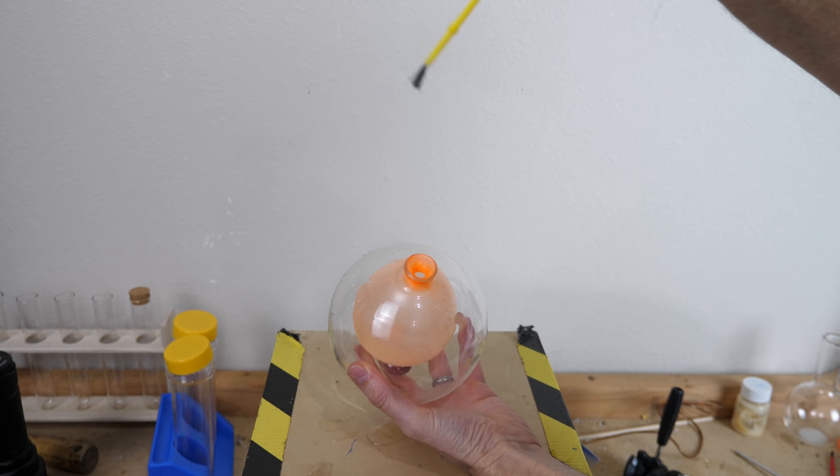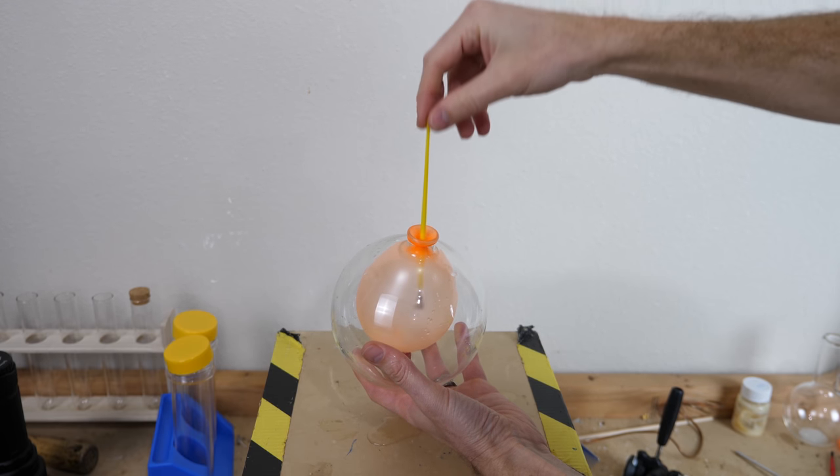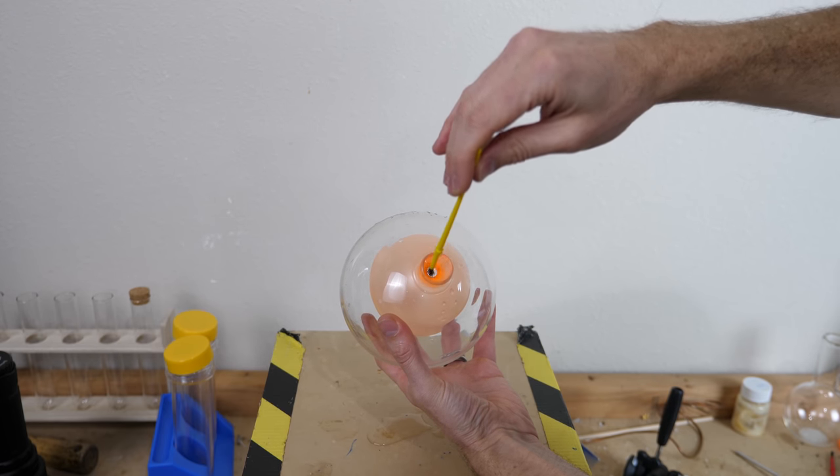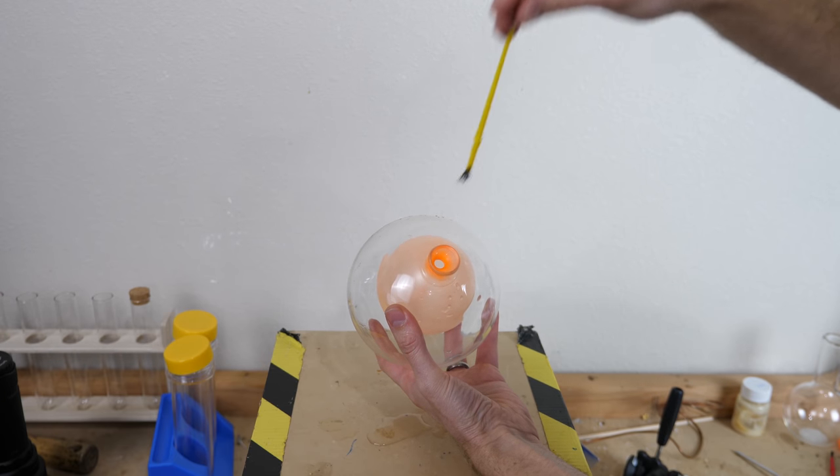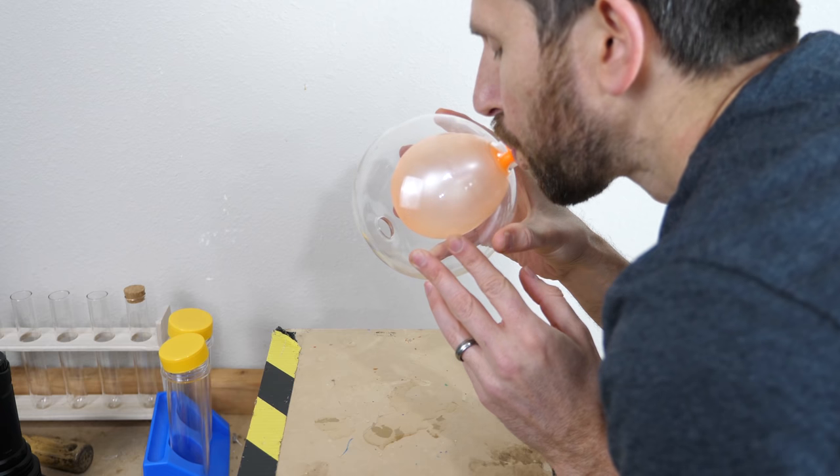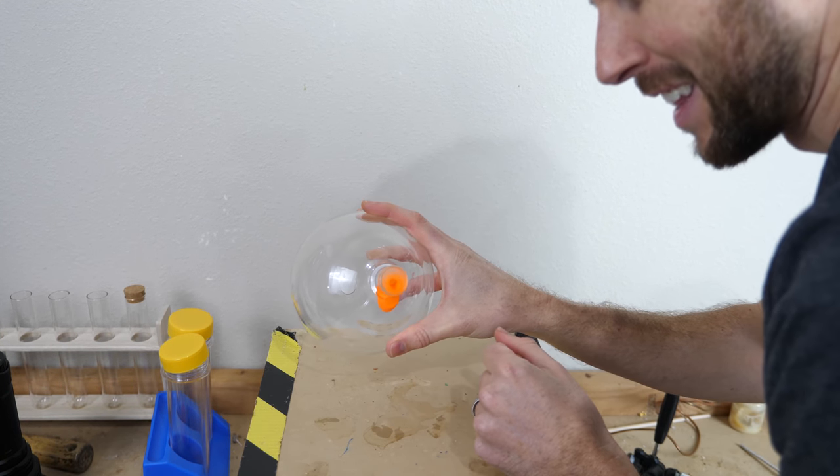And you know this is a big hole here, I mean I can just get a paint brush and stick it in here and it's fine. So how is it that the air is not coming out of this balloon? How was it that when I blew it up and then let go, the air pressure actually stayed inside of the balloon?